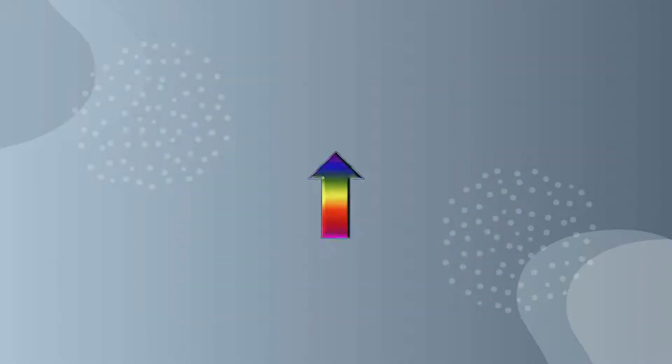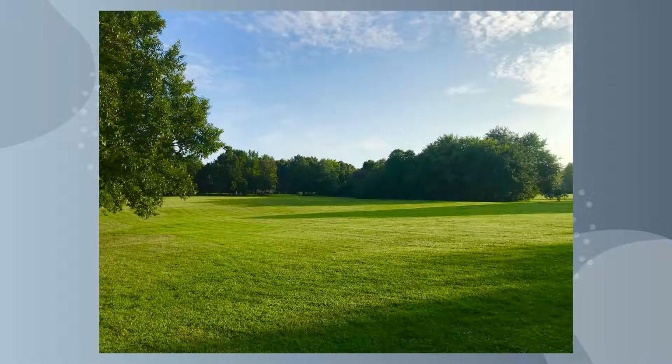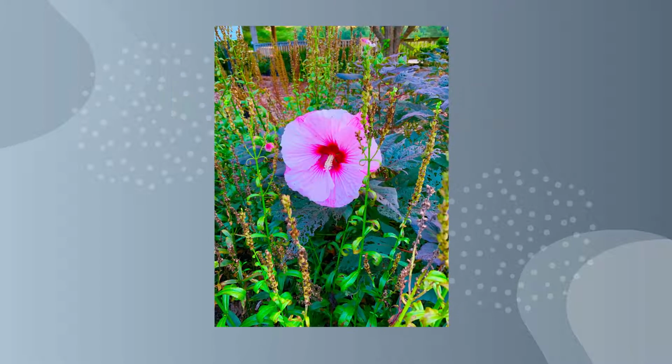It's easy to imagine why you would want to increase the intensity of your photo's color. I love a beautiful blue sky over green grass. Pushing up the saturation on a photo with those two things would just make those colors more stunning. But why would you want to lower the saturation? Well, there might be an instance when you want to create a muting or calming effect by taking the vividness of the colors down a notch or two. It's important to know also that you don't want to oversaturate a photo because it just creates an unnatural look. So let's experiment with adjusting the saturation.